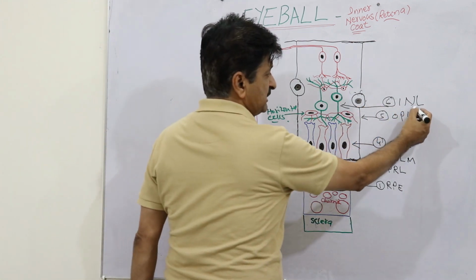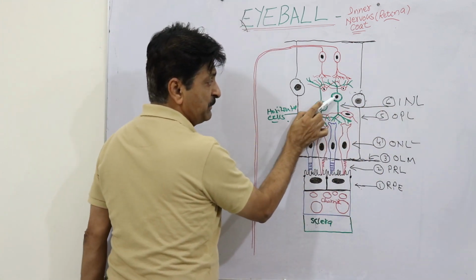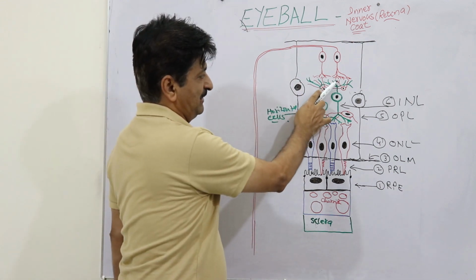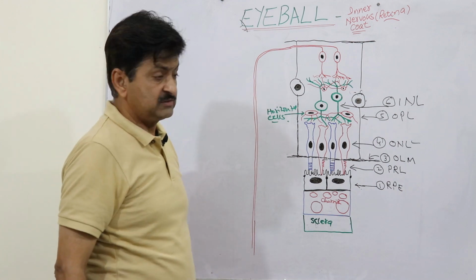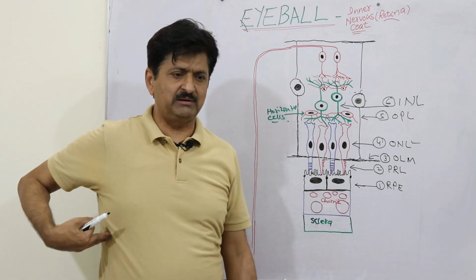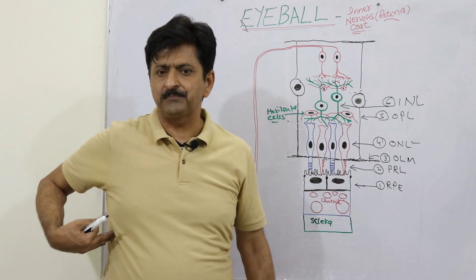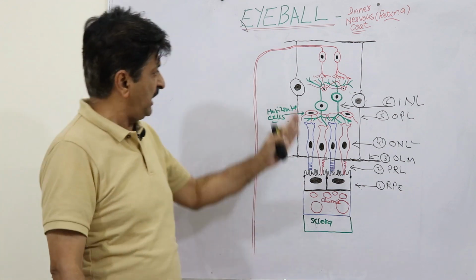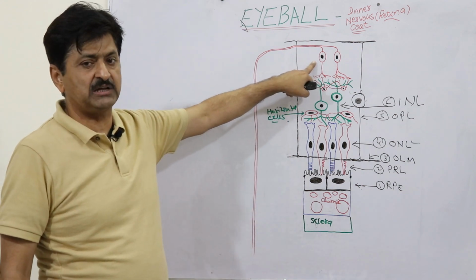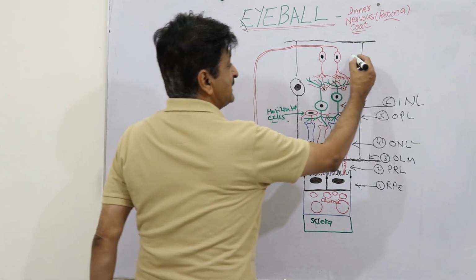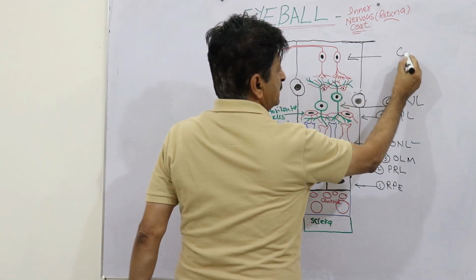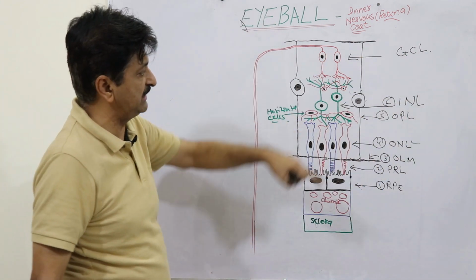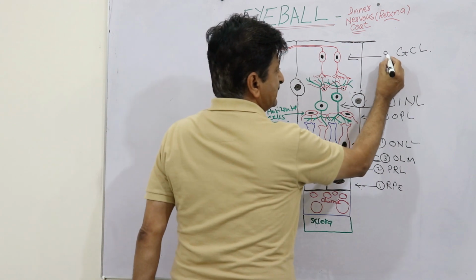So, here you are watching the inner layer, and after that you see the axons of the bipolar cells coming here. Just like the cell bodies in the dorsal root ganglion, in general senses, there are central axons entering the central nervous system. And what is waiting there? Second order neuron cell bodies, and here again the second order neuron cell bodies are waiting, which are called the ganglion cells. So, you call this layer the ganglion cell layer. This is GCL, and this is basically the 8th layer.